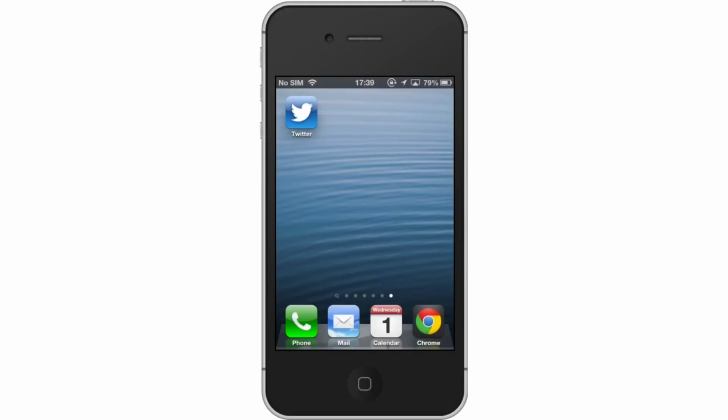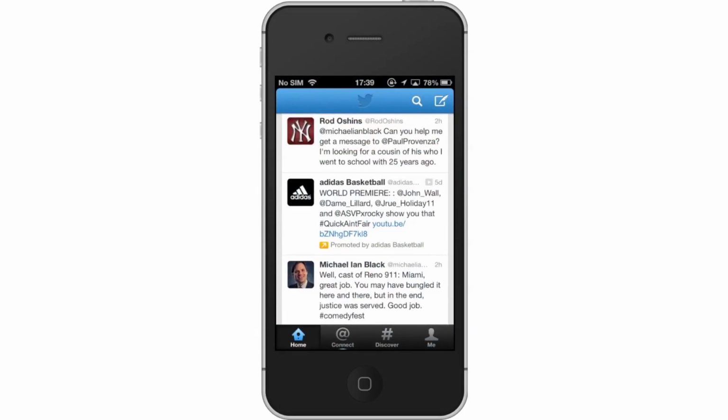In this tutorial, you will learn how to change your Twitter picture on the iPhone. This process is fairly simple and is wonderful to know so you can change it when you're on the move. First, tap the Twitter app icon. This will open our application and allow us to do some profile editing.